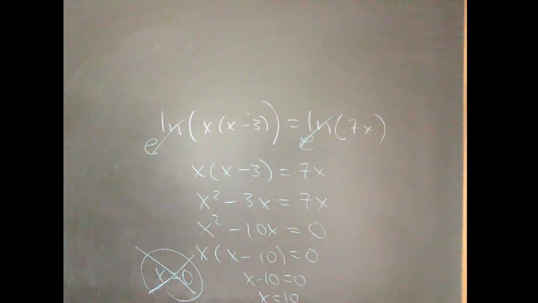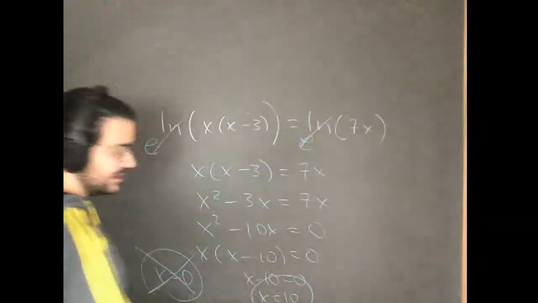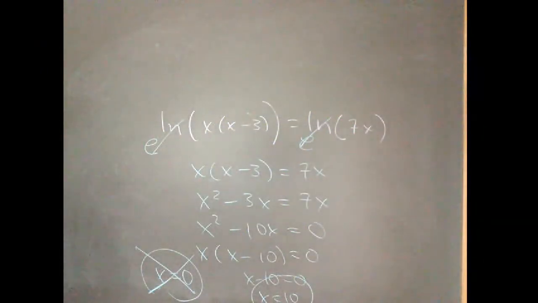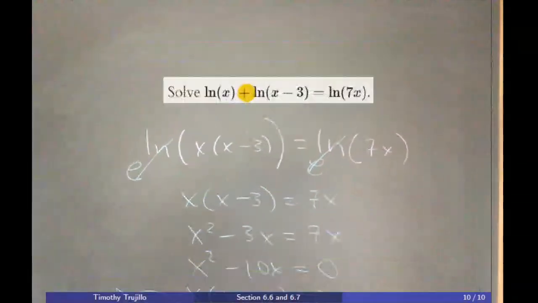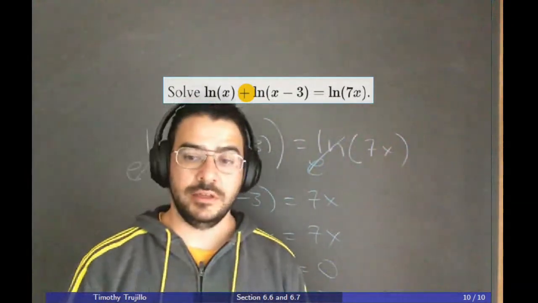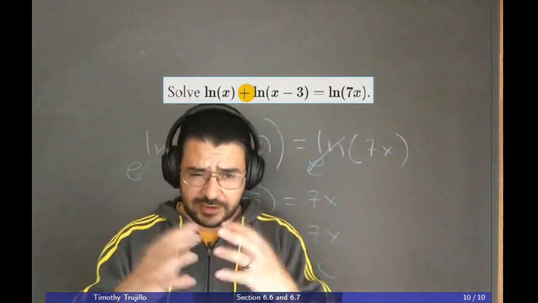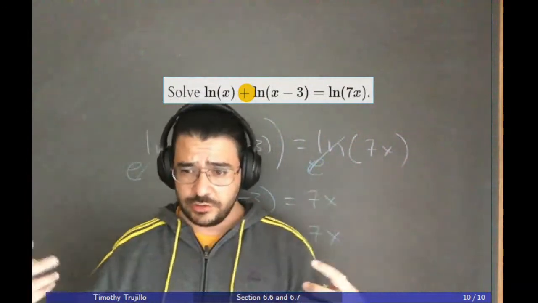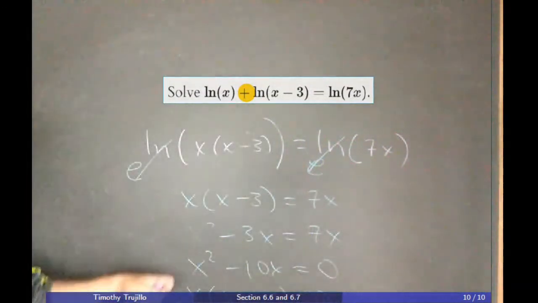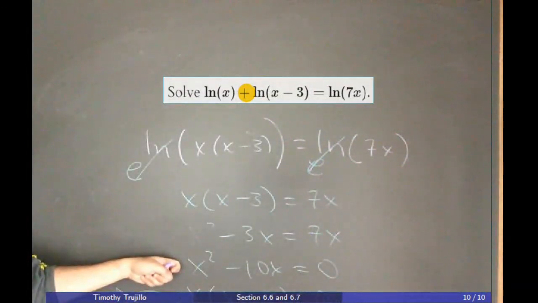On the other hand, if I plug in the 10 and check the left and the right-hand side, when you plug it into your calculator, you do indeed get something that is a solution. So x equals 10 is the only solution in this case. So again, this is a good example of you have to go back and check your work. So logarithmic equations: condense as much as you can on both sides of the equation, undo the logarithm, and then hopefully you end up with something simpler.